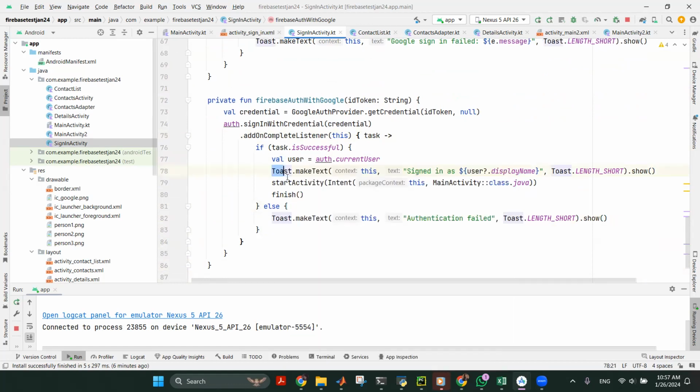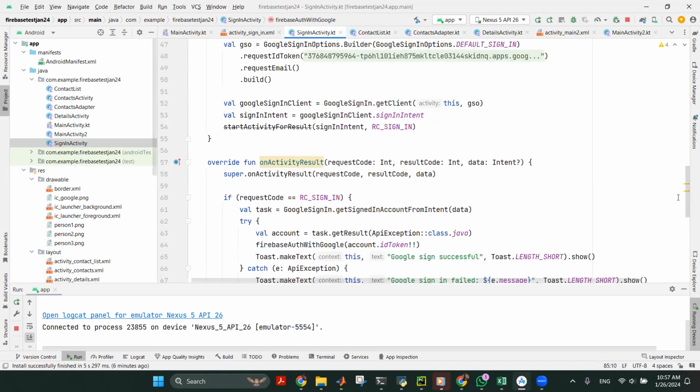So once that Google account identification has happened successfully, then one thing is that the intent will be defined where this activity will be changed or will be going to another activity which is defined as the second activity. So if we don't have a legitimate account, then a failure message will be shown. So that is how the on activity result command and other activity commands will be generated.